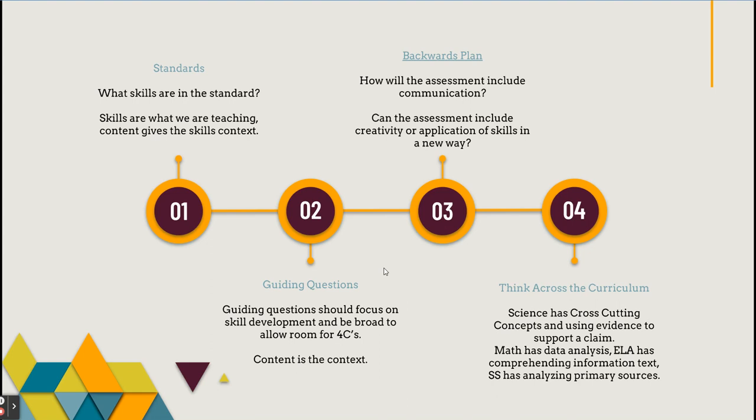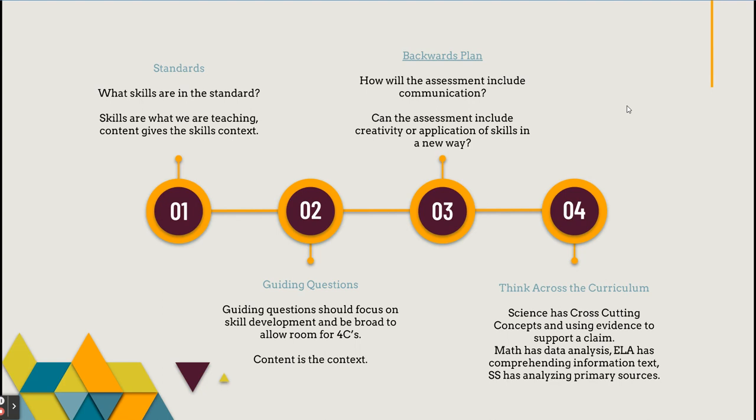So the other way to think about this is you've got your guiding questions, you've got your standards, but then start from the end and backwards plan your way through. If you're unfamiliar with backwards planning, if this is the first time you've ever heard of it, then this backwards plan word right here is a link that will take you to Grant Wiggins and Jay McTighe, who are kind of the pioneers around backwards planning. It'll take you to a website that has some great videos and some great explanations on how to backwards plan, like the process of it.